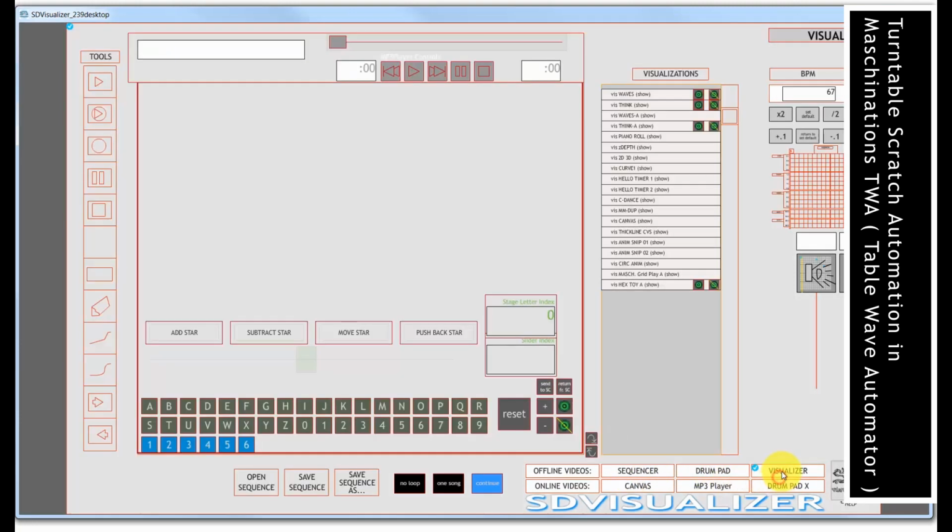And I'm gonna actually include it in the visualizer section, where I'm including all the other cool features, or I might include it as a separate button up here. I don't know, I haven't decided yet.